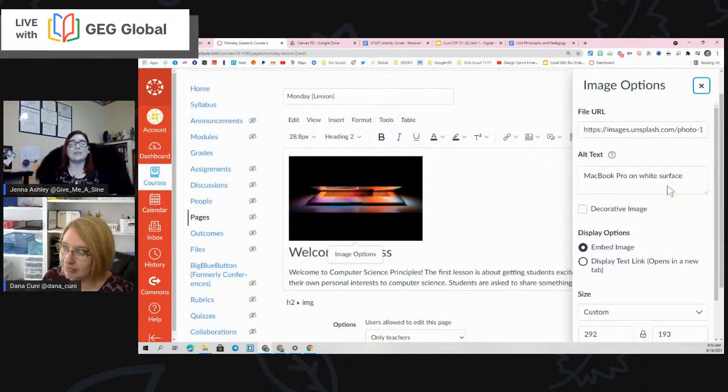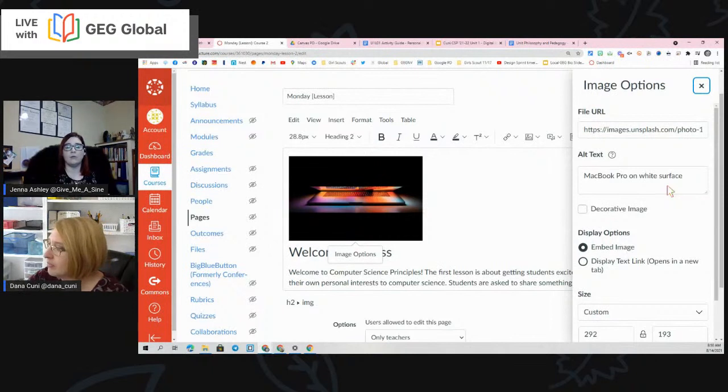Alt text is what a screen reader is going to read to a student who uses one. So again, a student with low vision, or a student who can't interact with things the same way. When it's trying to read across the screen for that student or that user, it's not going to say a picture. It's going to say image of MacBook Pro on a white surface. Okay. It tells them what they're not able to see. It tells them what the computer is rendering when they can't see it.